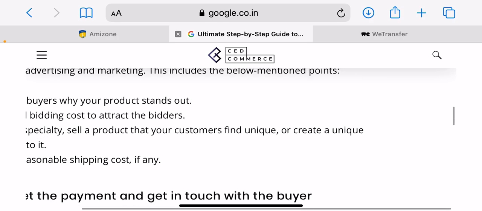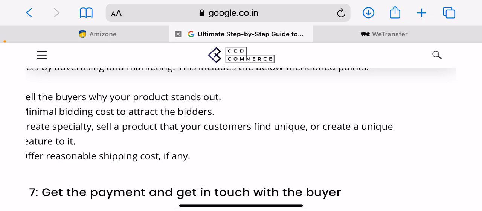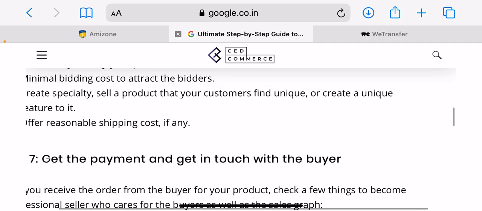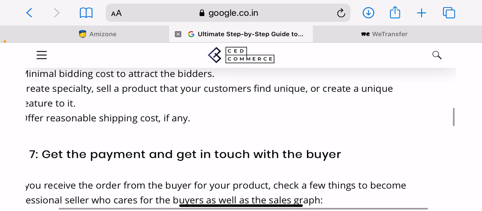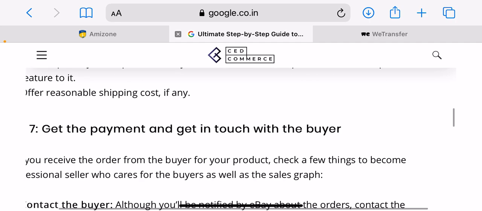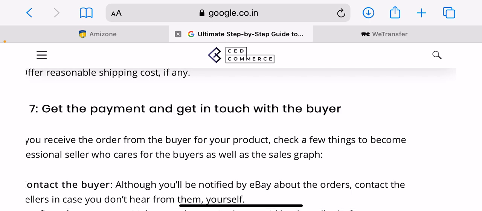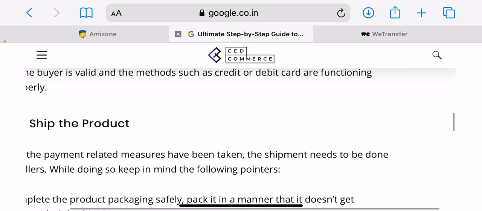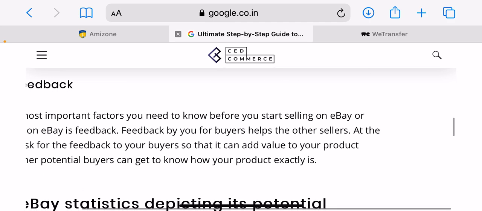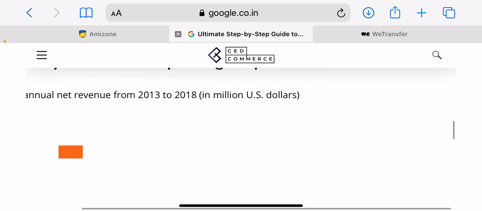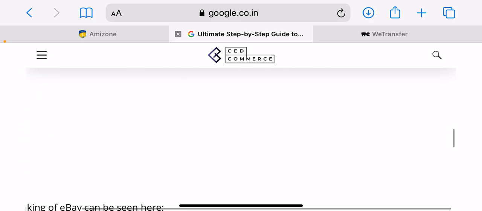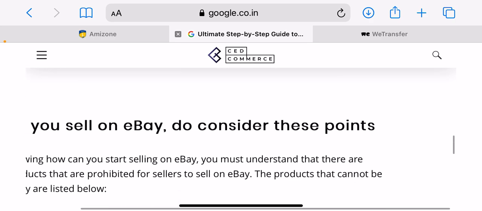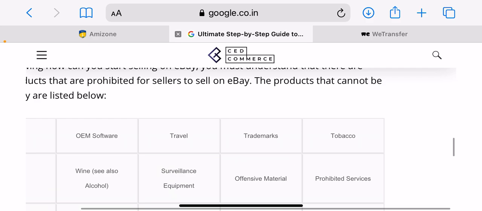And you have to calculate and fix the price. You have to choose the price model. There are two types of price model: fixed price model and product auction. In the fixed price model, you set a particular fixed price for your product and wait for customers to buy it. Product auction is, as eBay is an auction platform as well, where you may fix the minimum bidding cost for your product and invite bidders to initiate the bidding. In this case, the bidder with the highest bid gets the product.